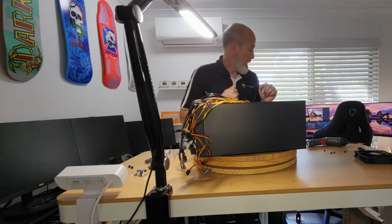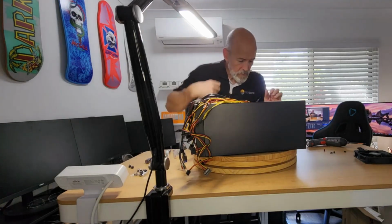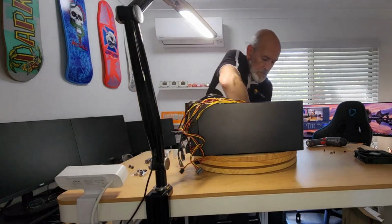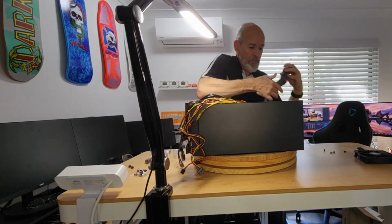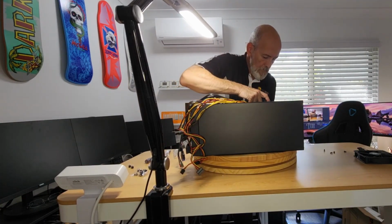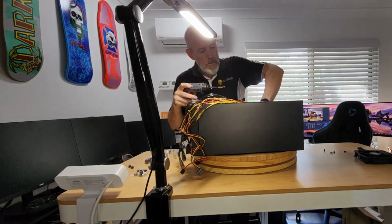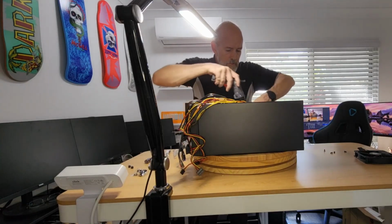So we need to add a couple more standoffs. Actually, I'll just relocate those ones. Rather than, there we go. So that one.